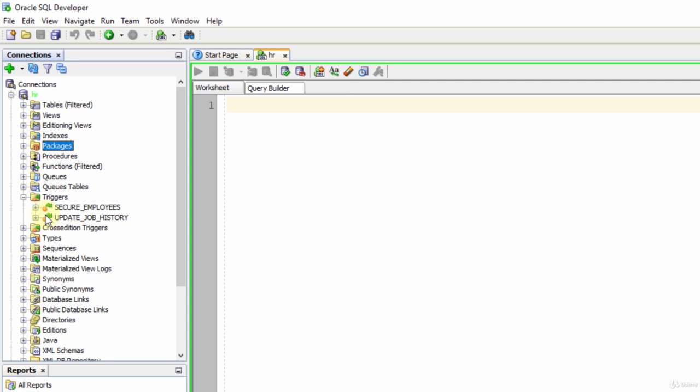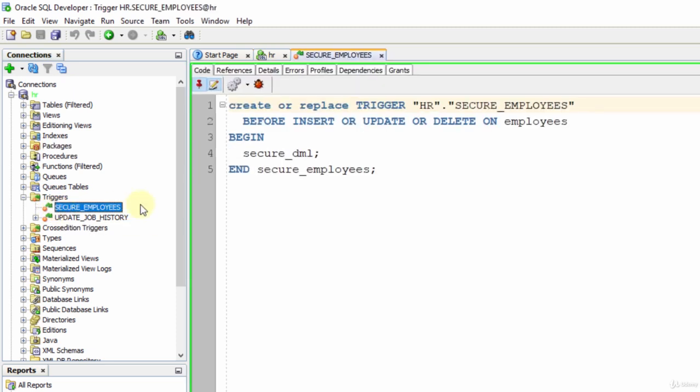Alright, you can double click on them and see the create code of that trigger. As you can see here, it writes the create or replace trigger keywords, and then secure employees, which is the name of the trigger. Then it specifies the timing. It is before here. Then it specifies the event. The creator wanted this trigger to run with multiple events: insert, update, and delete.